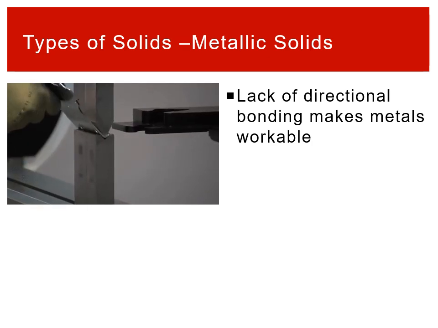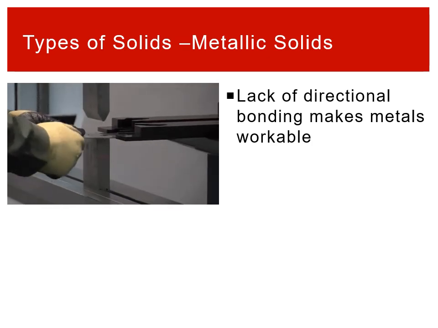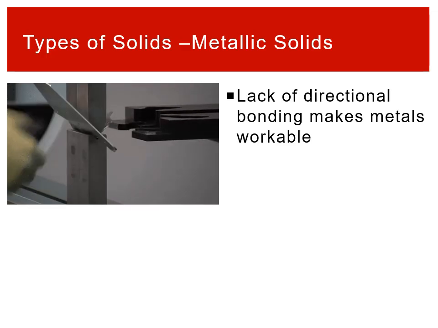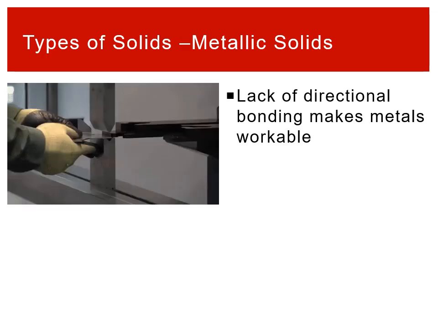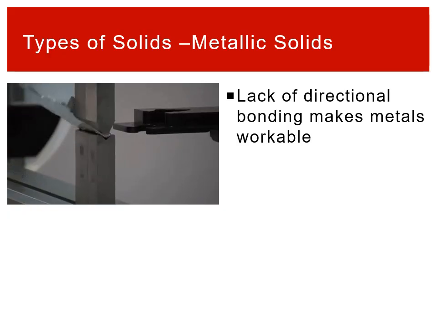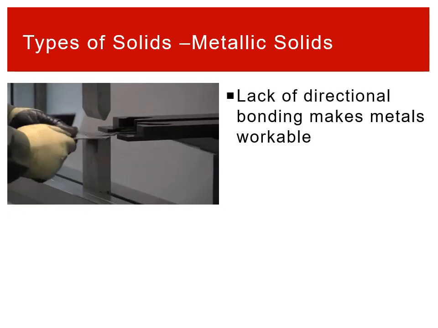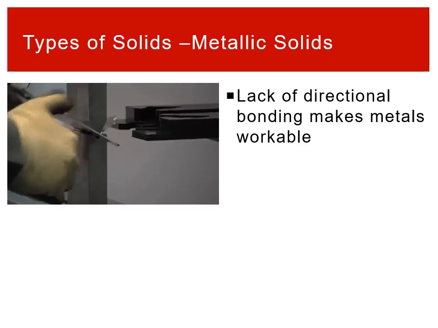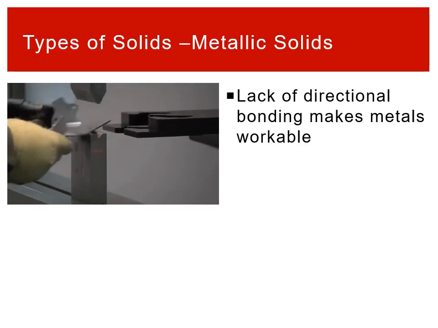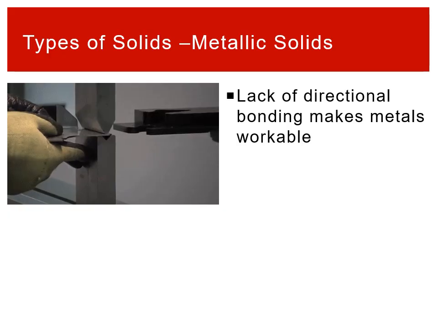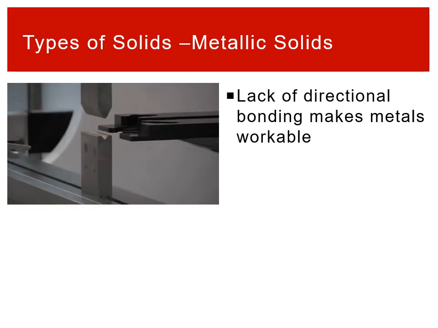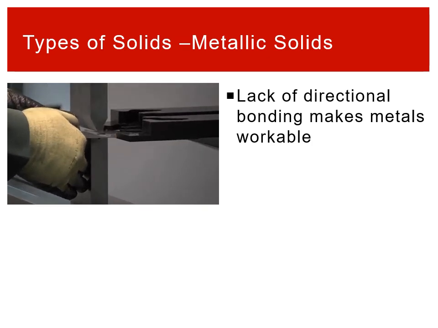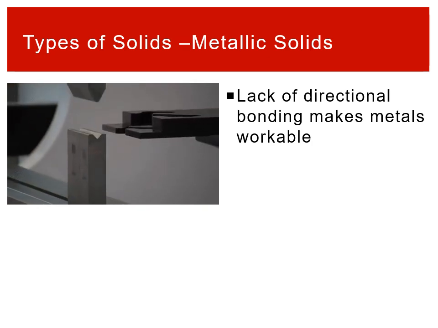And so there's no directional bonding, right? The electrons are just freely moving around, holding everything together. That makes a very important property in metals: metals are workable. You see this machine, the piece of metal is being bent into a different shape. You can work the metal, you can put in energy to change the shape of the piece of metal. That's a property unique to metals. All the other things that we've talked about, molecular solids, ionic, and network, would just shatter. They would break if you tried to do this. Only metals can do this.